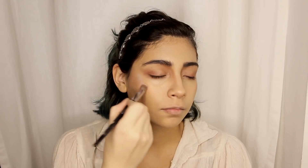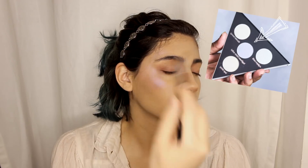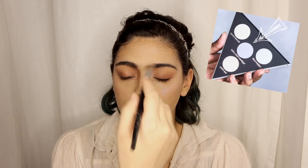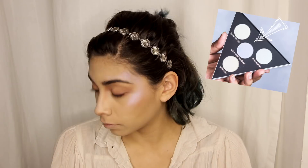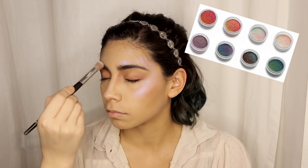Now how I get that Fae moonlight glow highlight is Kat Von D's Alchemy palette — the blue amethyst color in the center. It really makes you glow like the actual moon, especially on people of color, because the darker the color you put this stuff on top of, the more intense the pigment is. And I am going to let you in on a little secret: if you are not using it near the eyes or mouth — so on your cheeks, your forehead, your nose — you can use nail powder pigments.